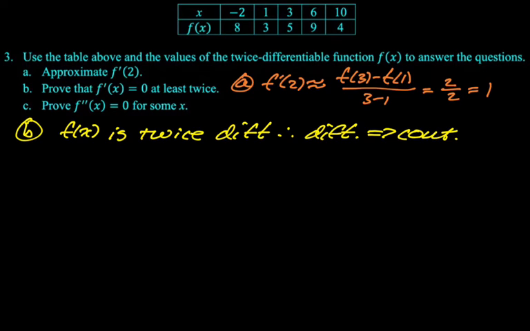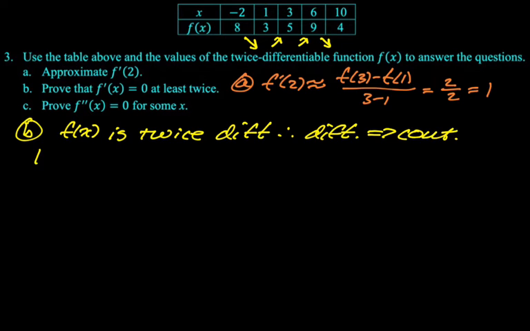But how are we going to do it? Well, between -2 and 1 you decrease, 1 to 3 you increase, 3 to 6 you increase, and then 6 to 10 you decrease again. So what I'm going to do is use mean value theorem to find where f prime must be negative, and then positive, and then negative, and then I will use intermediate value theorem to show that f prime must equal 0 twice. That's my goal. So first I'm going to go from -2 to 1 to show that f prime is negative.